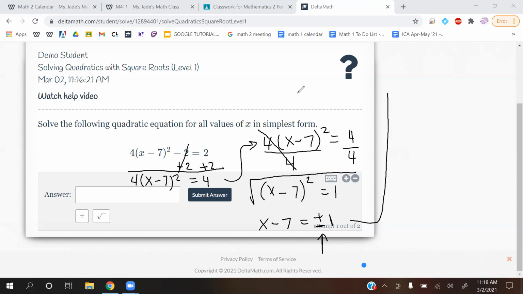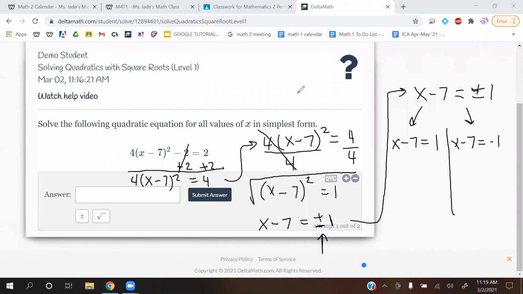I'm going to rewrite this over here because it's where I have space. So you don't have to rewrite it if you're copying this. Plus or minus 1. So that literally says plus sign with a minus underneath, plus or minus 1. So when you have it say something is equal to plus or minus a number, that means you actually have two solutions. Your first solution has x minus 7 is equal to positive 1, and then your other solution has x minus 7 equal to negative 1. You literally split it up into two different solutions.